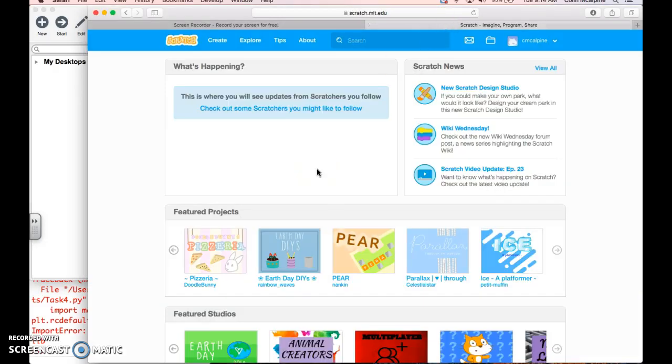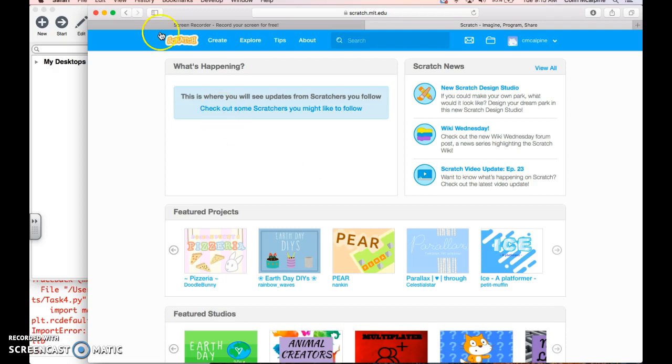Hi everyone. So this week's task is the archery game in Scratch, and your objectives this week are really to build on your confidence in using the different features in Scratch, particularly broadcasts and random functionality, as well as developing your problem solving skills and developing your skill set for coming up with your own game, hopefully at the end of this unit of work. And this one's all about using the mouse to control different sprites.